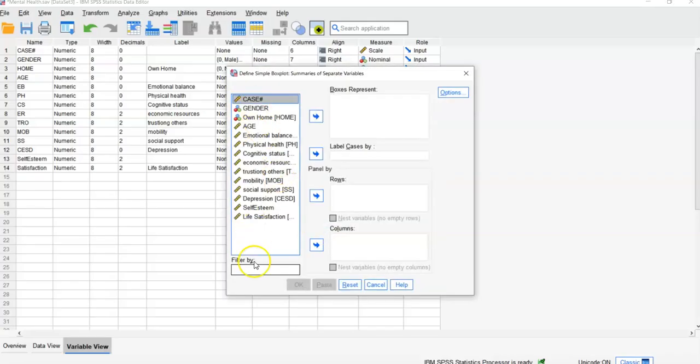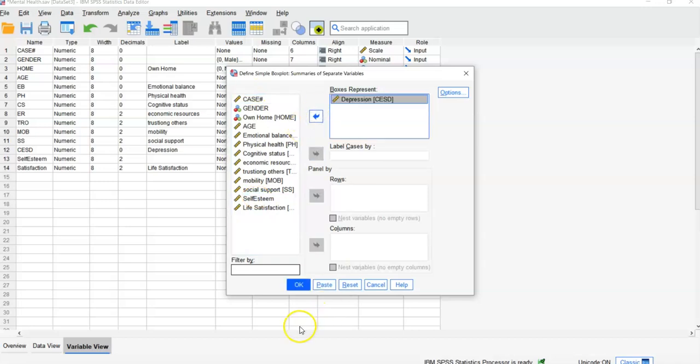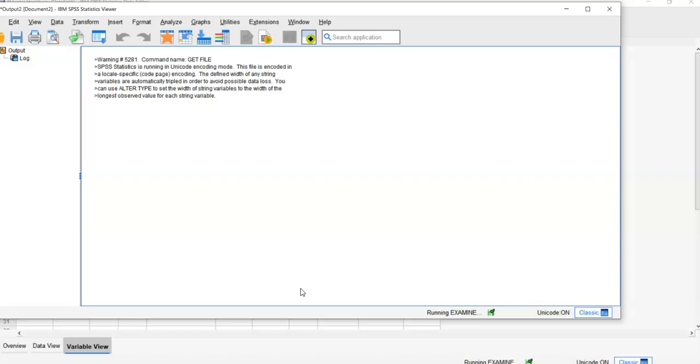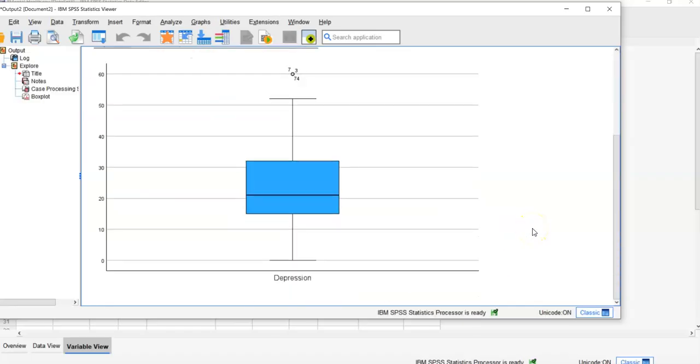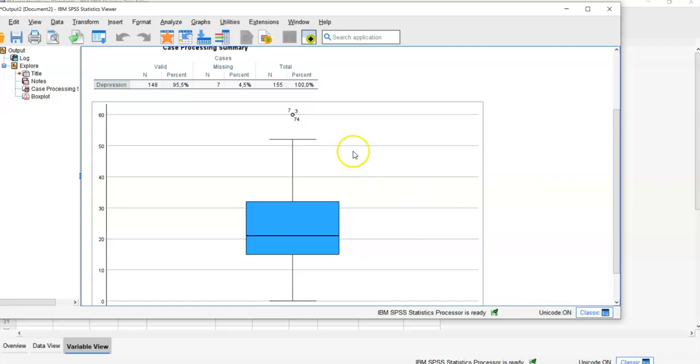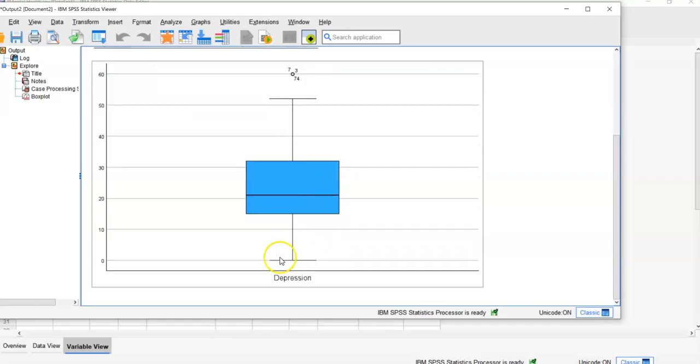And then you have the different variables. So each variable, they can create a box plot. So let's go for the depression, and then you will put that, and then just enter. And then they will create the box plot for the depression. So you can see in the depression data, they have the 73 or 74. These three participants, they showed the score is out of the maximum line and the minimum line.